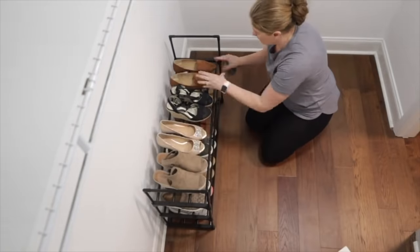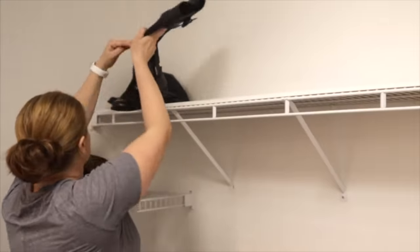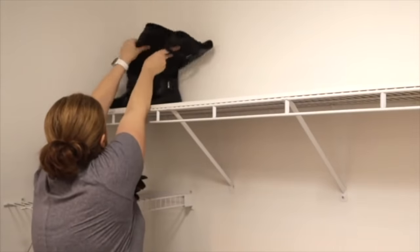Stay with me. So I'm just going to go ahead and put these boots back, and I have some purses and bags that go up here as well now that this shelf is clean.